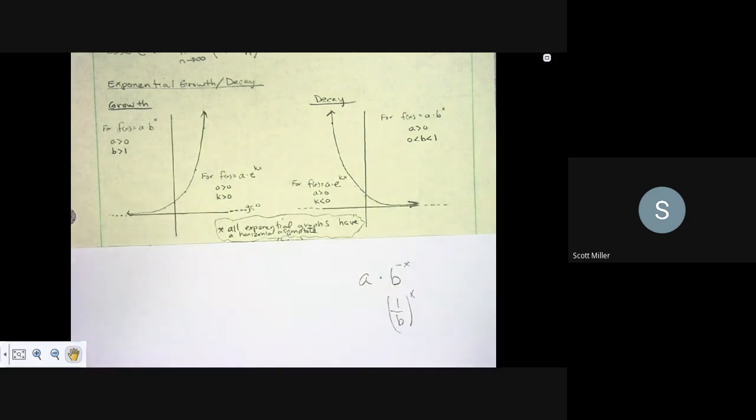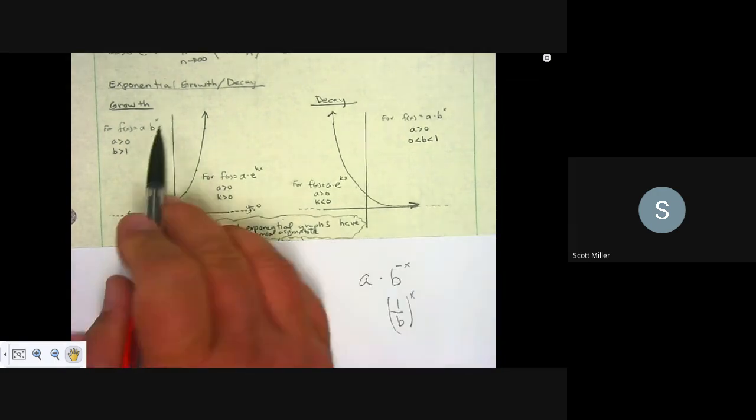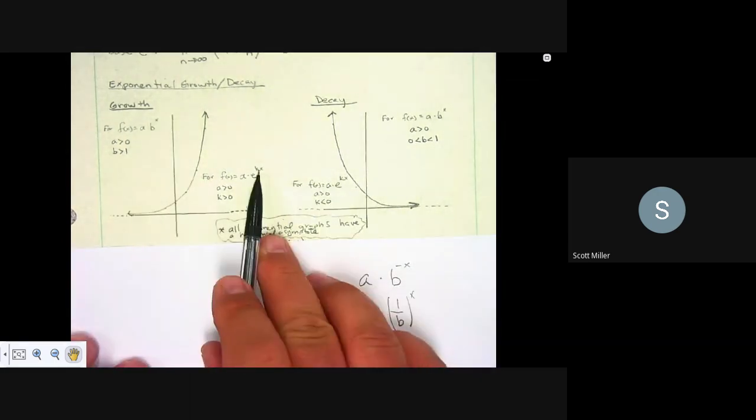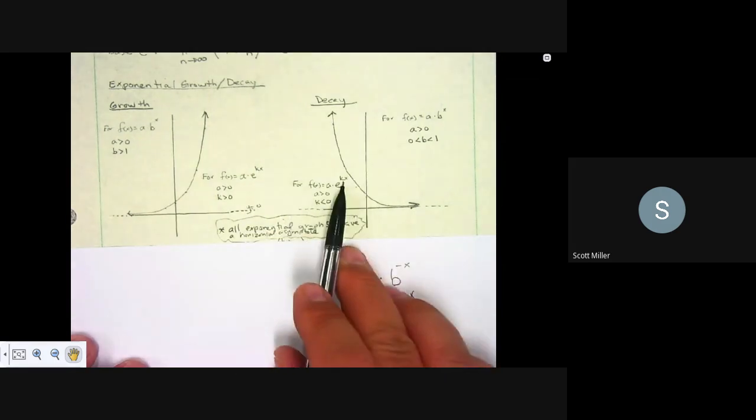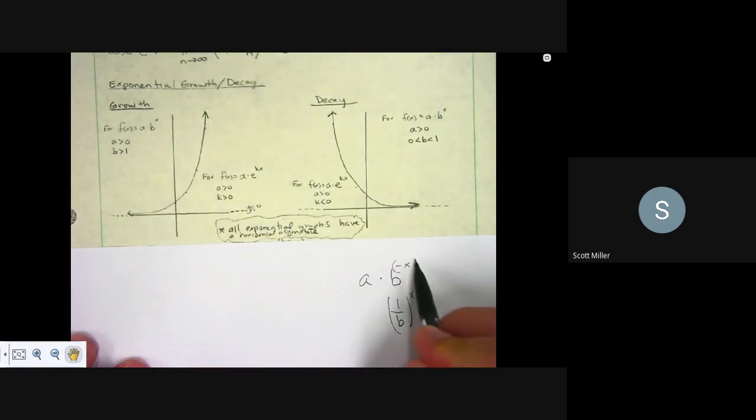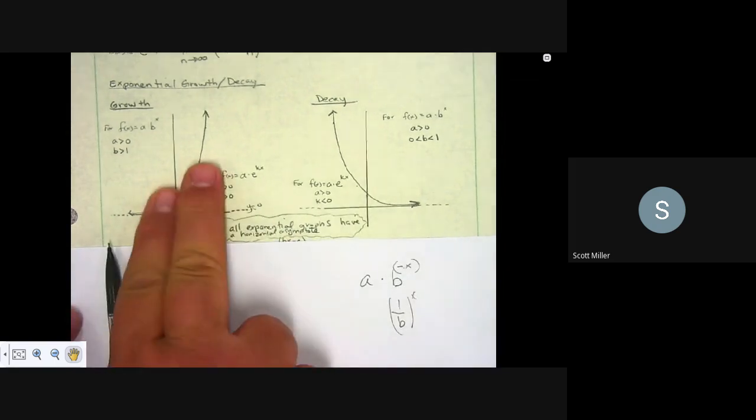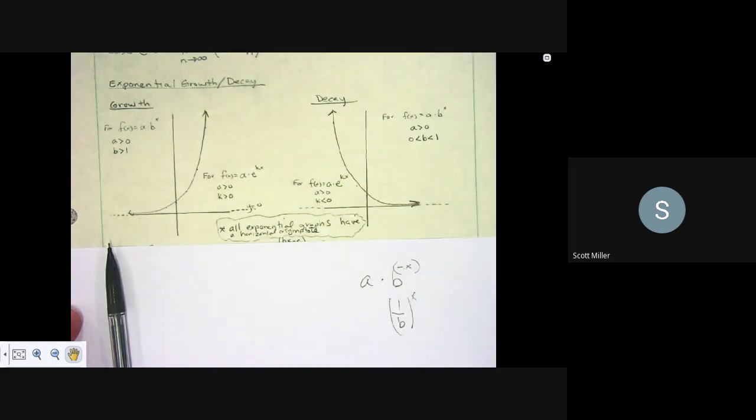Now, why do these look like this? We also talked about transformations already. And in transformations, if I look at it from the point of view that this exponent is positive and this exponent is negative, so this is where the parenthesis is, and we can see that I have a negative with the x inside the parenthesis. And that indicates that we have a reflection across the y-axis. That's why these two are reflections of each other across the y-axis, because that's what's happening.